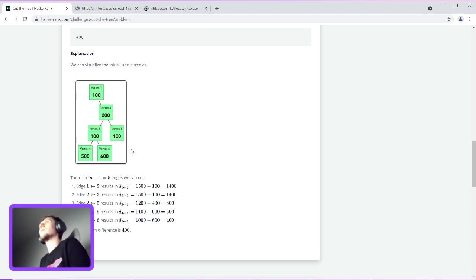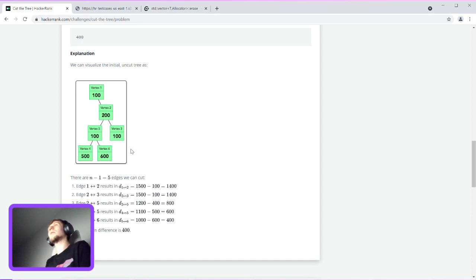What if we try to start from, I don't know, from root? Can it be better? Nah. In this case, yeah. We don't know the sum for the subchildren, so it won't help us.